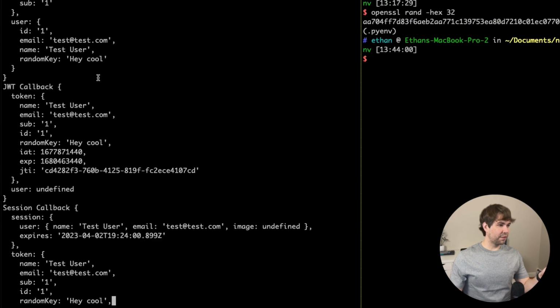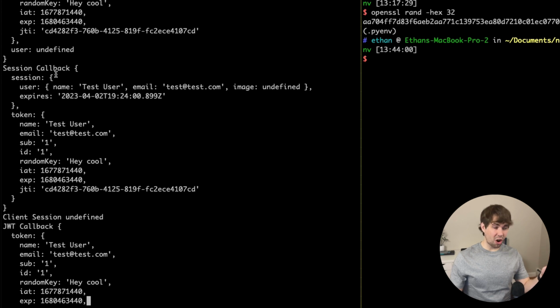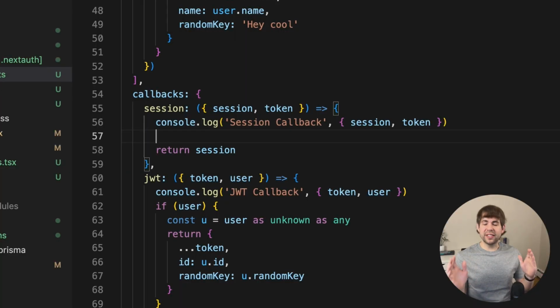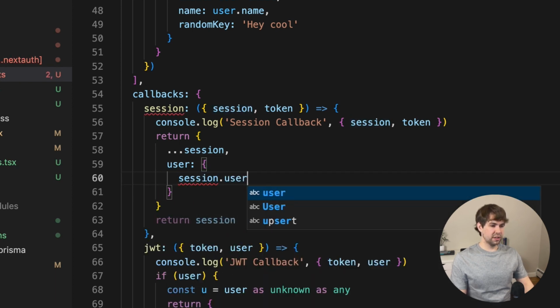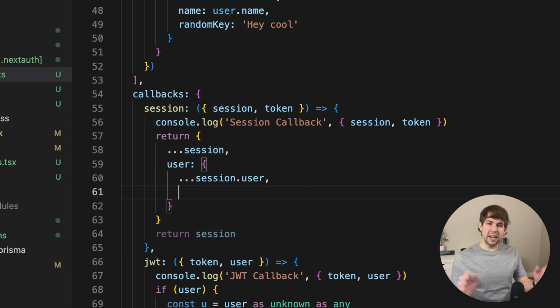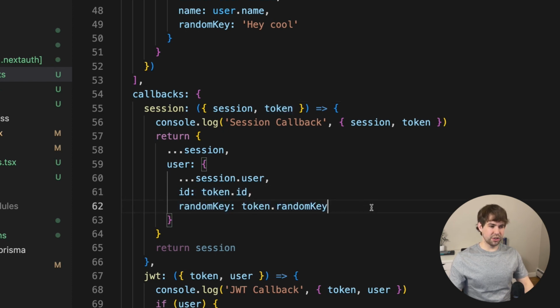So now, when that first JWT callback was called, there is the user with the random information. And then when the session callback is called, here's the session, but the token now has the ID and the random key assigned to it. So the session callback now has the information we put into the token. So now it's a relatively simple process to, instead of returning the session as is, pass through the properties. The user is going to be everything in session.user. And now we can add in the keys that we want from the token: the ID, and then the random key can be token.randomKey. And the token here is a JWT token, but it allows you to have whatever properties you want on it.